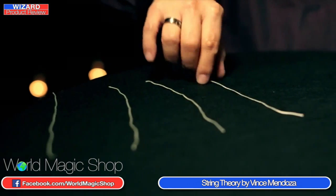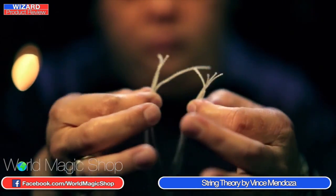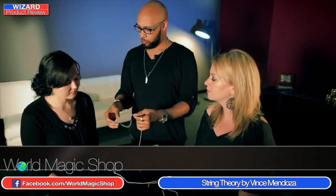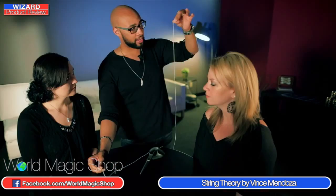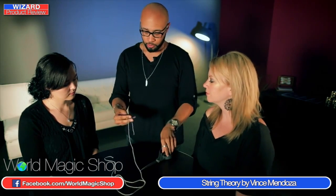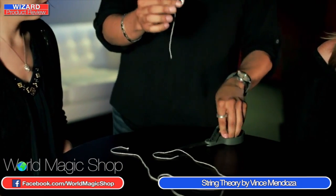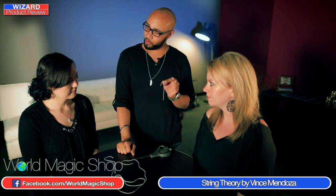I've got so many problems with this. First of all, from a routine concept, the scissors for a start - what the bloody hell is going on? You've got a pair of scissors. It's like, let's get all the stuff out. Let's have scissors. It's not an arts and crafts project, you're doing a magic trick. Because you need to use the string you get with it, and I'm guessing you can't break this by hand so you have to use scissors. I don't like the scissors. If you're going to need scissors, at least do a proper bit of rope - do cut and restored rope if you carry around a big pair of scissors. Which is more visual.